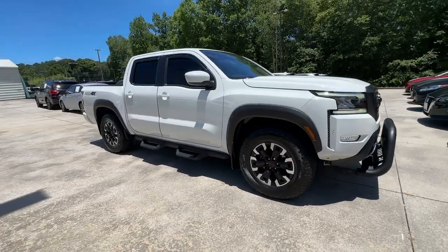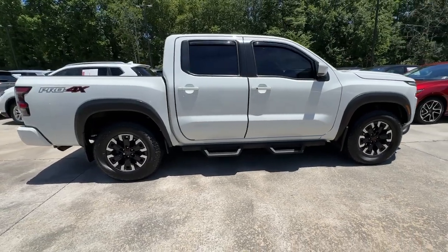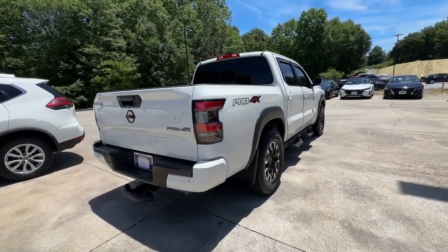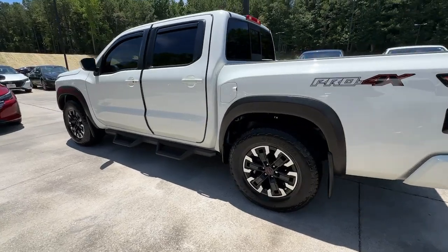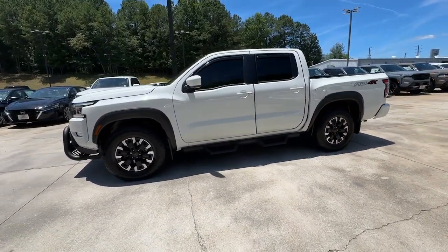Go home happy with the 2022 Nissan Frontier. With less than 50,000 miles on the odometer, this vehicle stands out from the rest. You'll be ready for the job or off-road recreation in this remarkably affordable Frontier. Comfortable, capable, and hardworking, this popular mid-size pickup is waiting just for you.